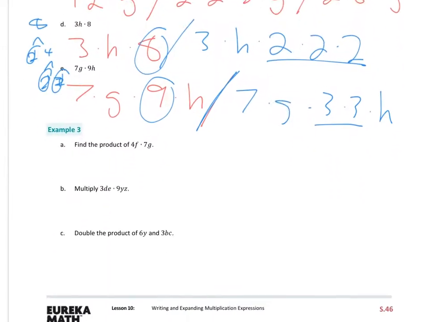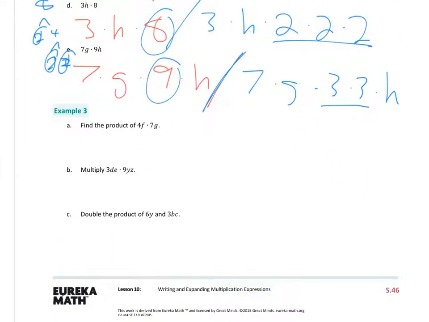The last example would be find the product of 4f times 7g. So this is the same thing as before, just word problems. And you might think, oh shoot, it's kind of combined and kind of not combined. Well, you can break up these individual pieces. 4f is 4 times f, and that's times 7 times g. Well, that's just going to be 4 times 7 is 28, and f times g, fg. We don't need any multiplication symbols.